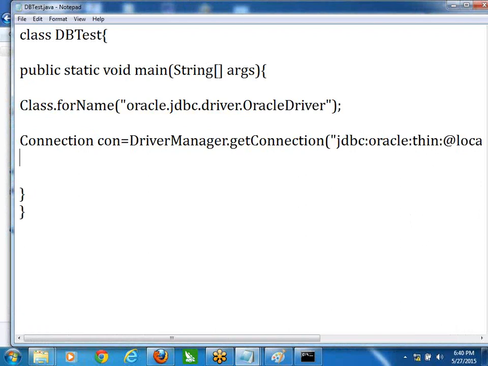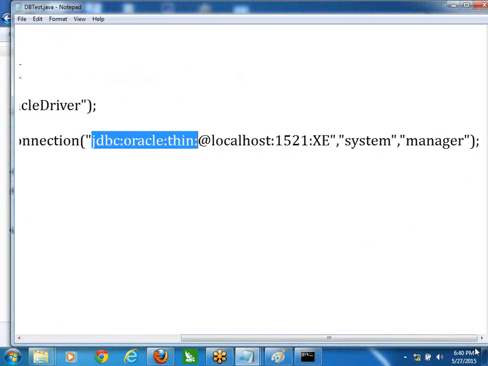Let's discuss what this jdbc:oracle:thin is. It's a protocol. This jdbc:oracle:thin: is a protocol name.